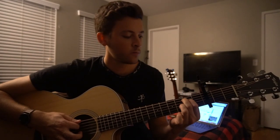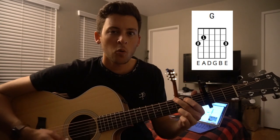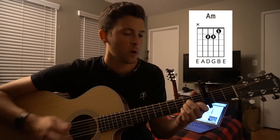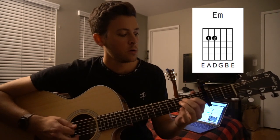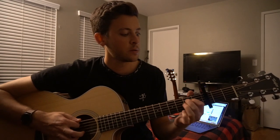But we've got our five chords here. We've got an E minor, we've got a C, we have a G chord, we have a D chord, and an A minor chord. So those are our five chords. The first progression is an E minor chord to a C and to a G. And that goes like this.